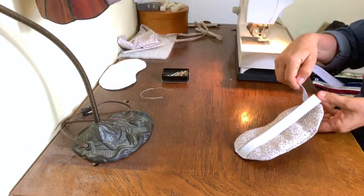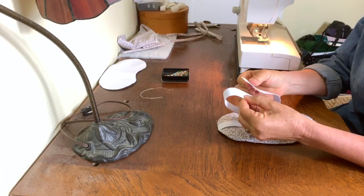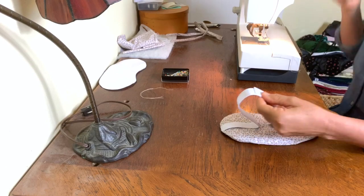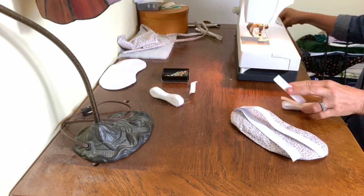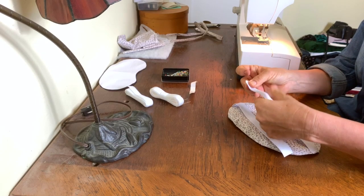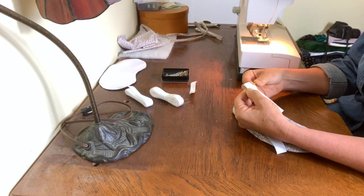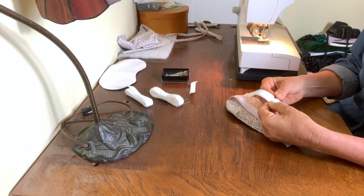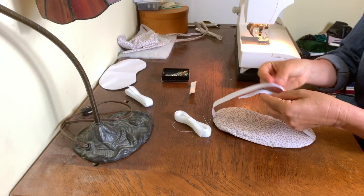And to be able to fit this around your head, you need to attach 1 piece of Velcro here and the other piece of Velcro here, so you can actually put these together. This is where your Velcro comes in. I'm cutting a piece of this one side of the Velcro, and that will go on this side of the elastic. And you can see that I have actually used a longer piece, maybe 4 or 5 inches, so that I can use the other side of the Velcro and adjust it to the size of my head.